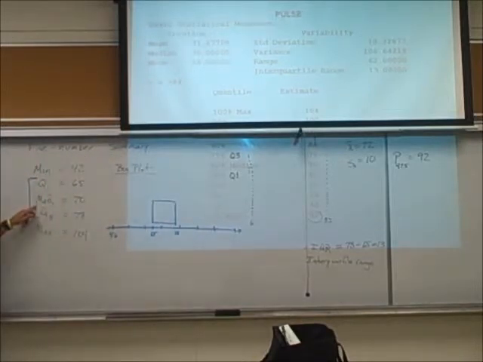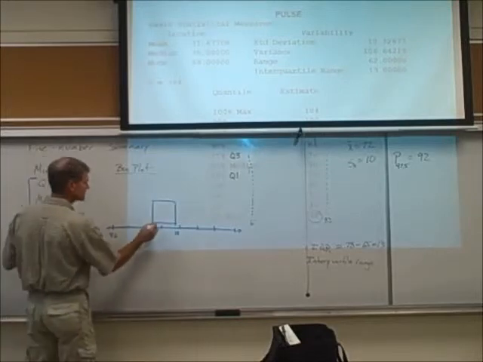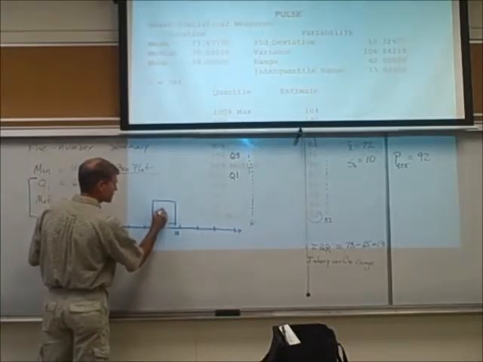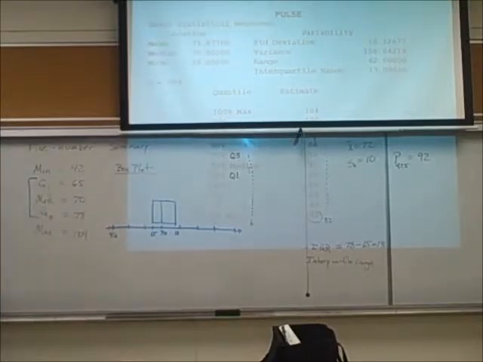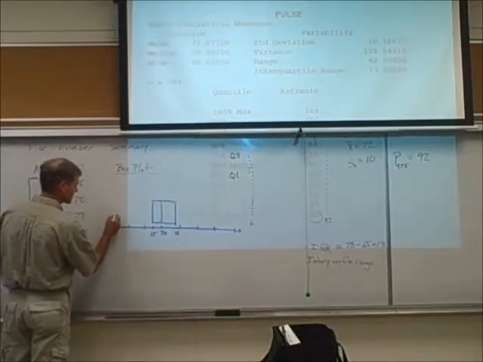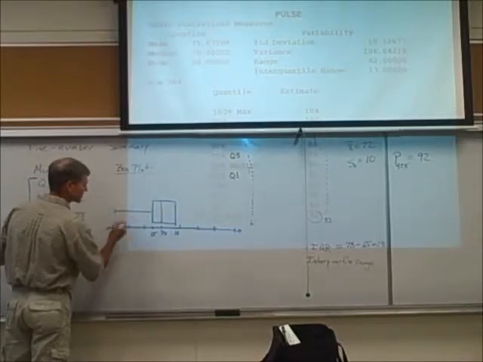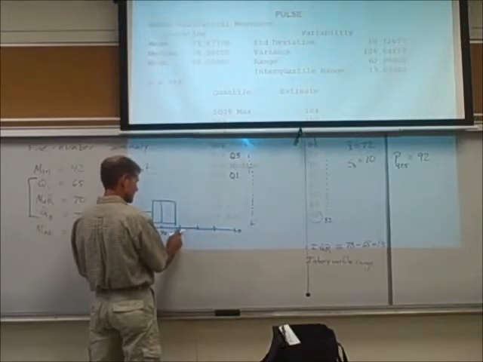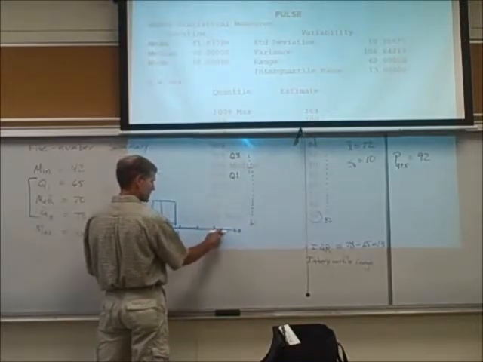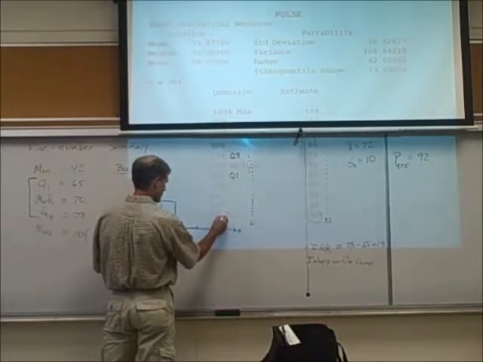Now the median is marked inside the box. It's at 70, so you draw a vertical bar at the median. Okay? Now the whiskers come off the box on either side, and guess where they go out to? Min and max. To the min and the max. So the min was at 42, so that's about right there. I'll draw a whisker like that. And then the max is at 104, so this is 80, 90, 110, so 104 is about right there.